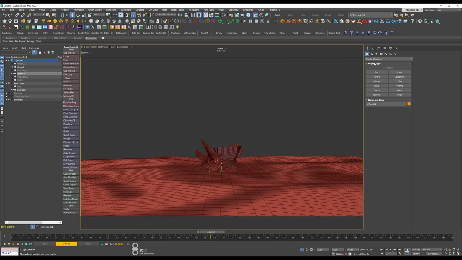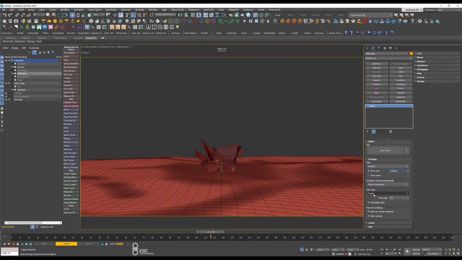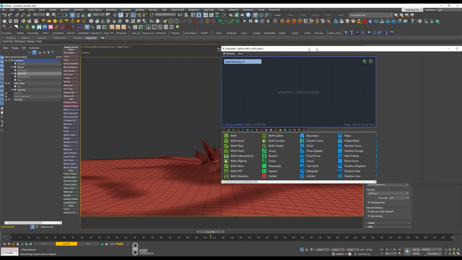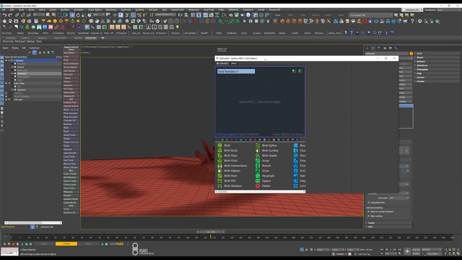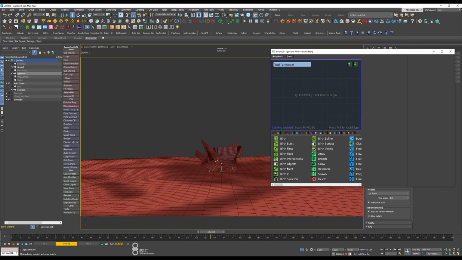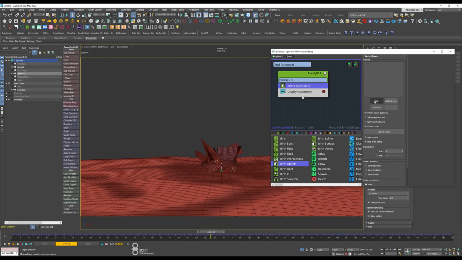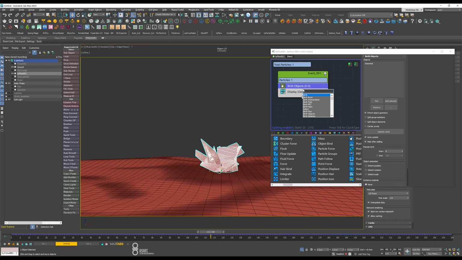So let's just center that. Then go to the settings, in timestep set it to 1.8. Open the editor. Then make that a little bit smaller so you see what I'm doing. Now, birth object. I'm going to pick my seaweed as my object here. We don't have to center the pivots, that's okay. Then the next thing is cloth bind, so press tab and then type in cloth, then you have the cloth bind.